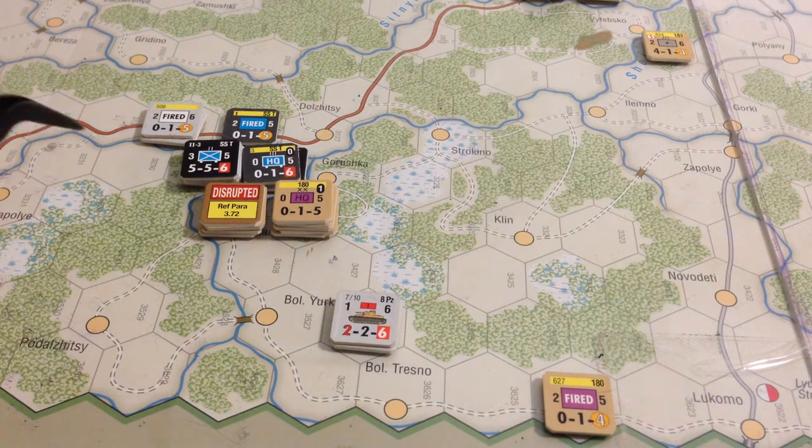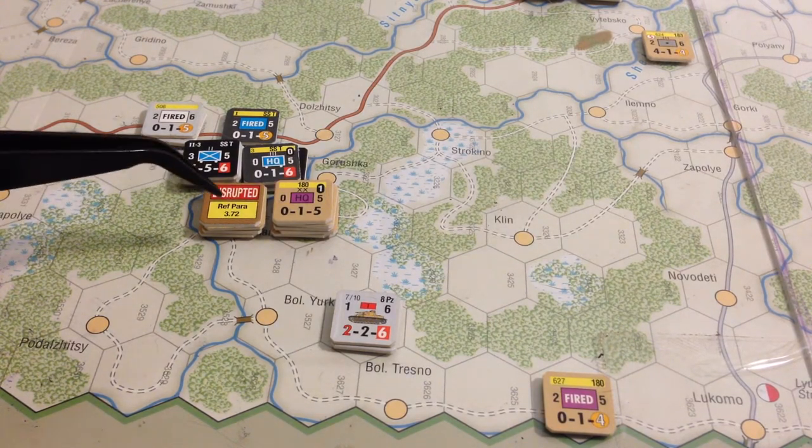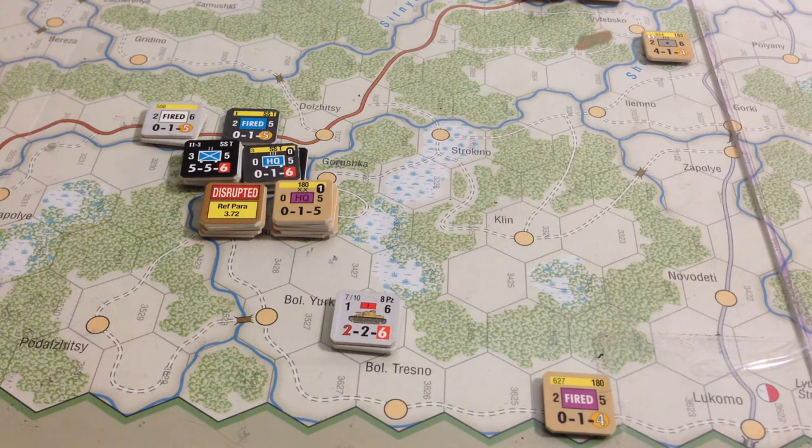So really, they're just going to chill. And the really sad thing is that these guys are disrupted. Although I could only build one strong point, it would be good to build it here. And that's what I'm going to do. I'm going to take an assault turn, and I'm going to build a strong point.